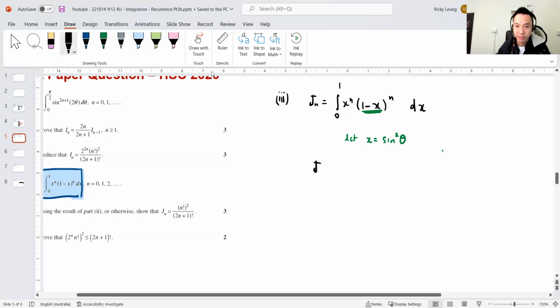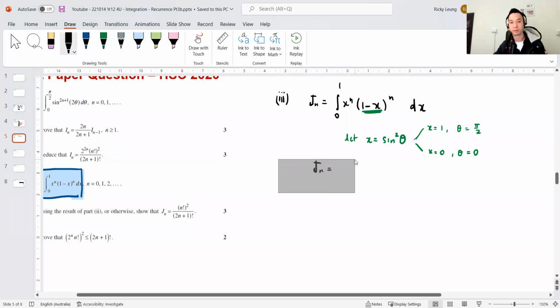Therefore, Jn equals 2. Now, when I sub, I'm going to replace the limits as well, right? I'm hoping that when I do replace the limits, if it gets me to 0 and pi over 2, that gives me a lot of comfort, right? So when x equals 0, theta is 0, sine, yep, definitely 0. When x equals 1, sine squared is 1, perfect, pi over 2, great. So my limits are re-established, right? So let me move this down, because I want the limits to be the same as the parts above. That's really telling me that I'm on the right track.